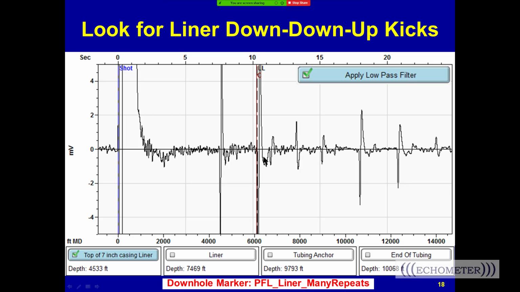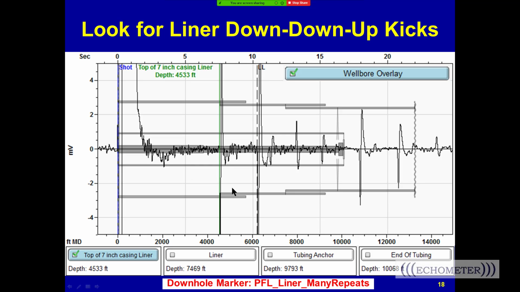And so right off the bat, once we've identified that, we can see that here's our liner top, here's our liquid level, and then down at the liner top, down at the liquid level, and then this time from here to here, and that time from there to there, that kick right there is the repeat of the liner top as the pressure wave goes back out of the liner top from a small diameter to a large diameter. It's an increase, and so it creates an upkick right there. And all these other echoes are just repeat echoes.